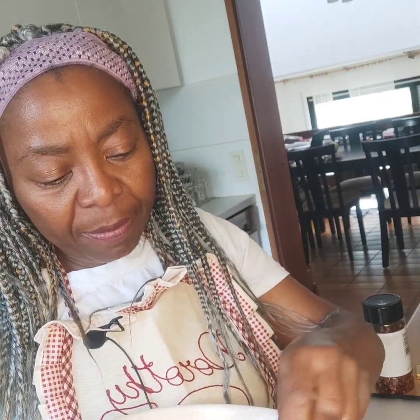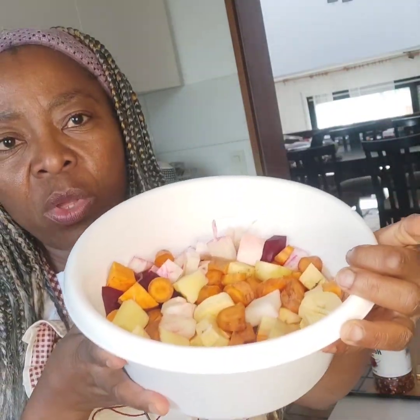I got here about roughly 3 cups of chopped veggies. So I washed and peeled everything except my baking potato. I kept the skin on, and my sweet potatoes. Every other thing I peeled. So I have it all mixed together in my bowl. I'm going to show you how I season it.